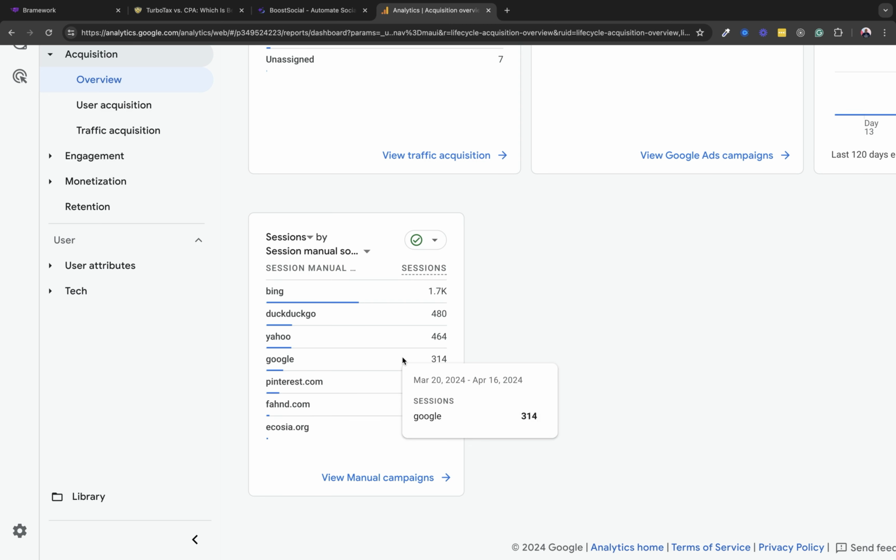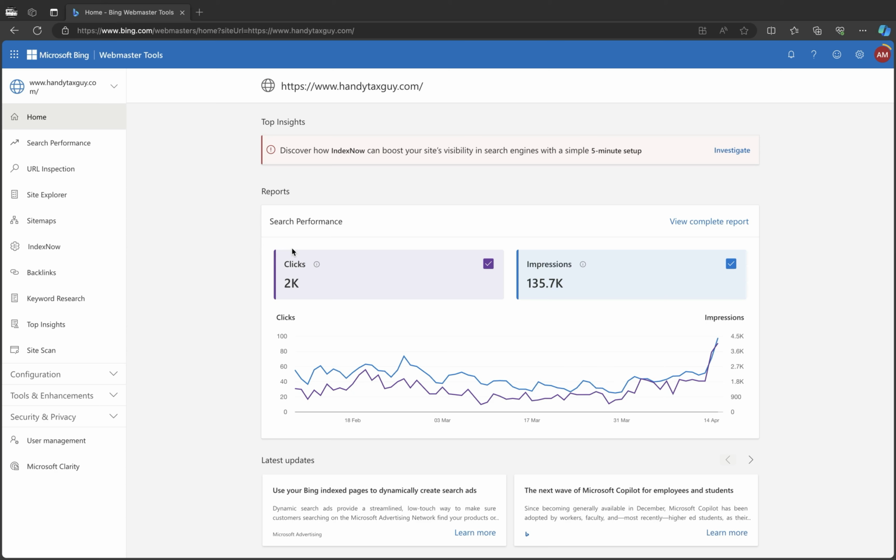If I'm not mistaken, I could be wrong, and you guys can correct me in the comments, I think DuckDuckGo and Yahoo use Bing as well. So that's that. Now, when it comes to Bing, one tool that you should consider using, if you haven't used it already, is called Bing Webmaster Tools. Bing Webmaster is similar to Google Search Console, where it gives you information about your traffic sources, page information, and keywords that people are finding your site with.